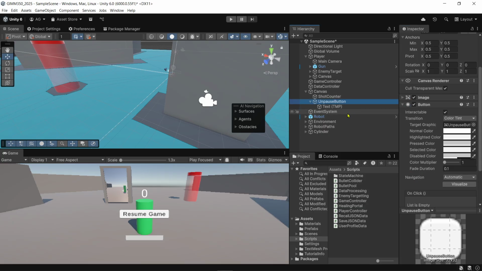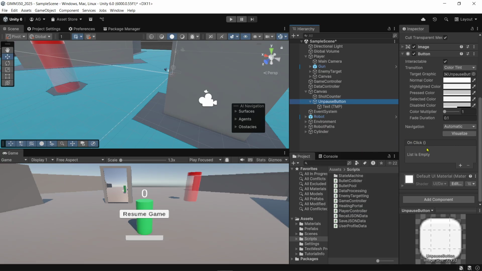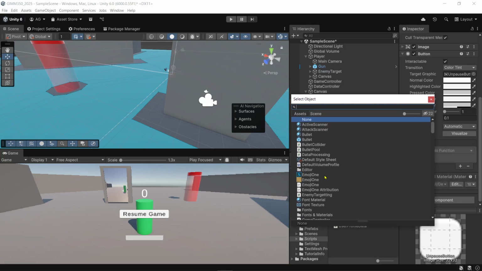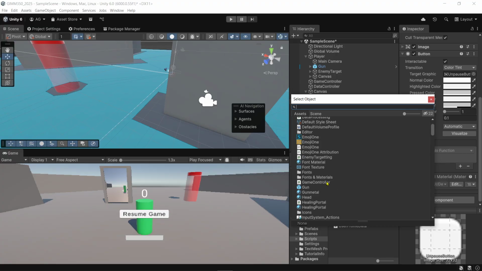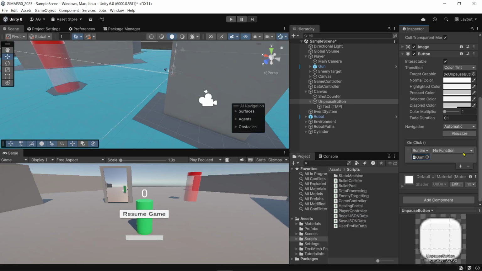And then we're going to click back on the unpause button, and on click, we're going to add, and we're going to connect to our game controller. Hold on a second. Okay, what we actually want, we don't want this to be the script name.